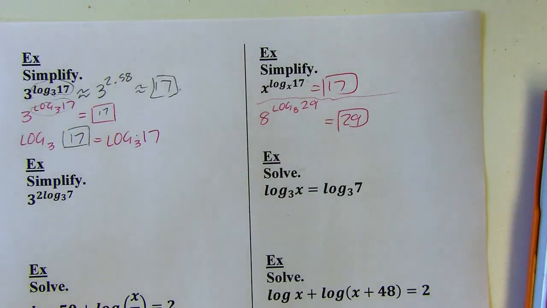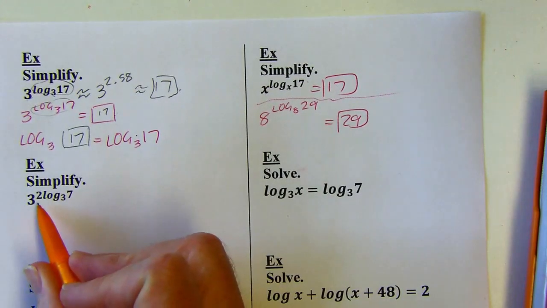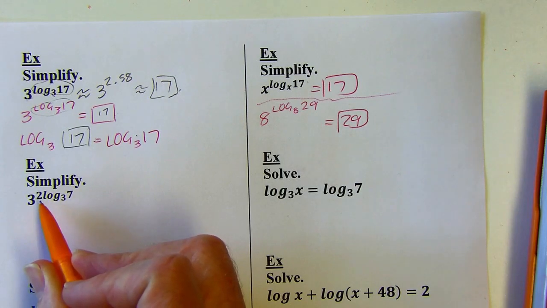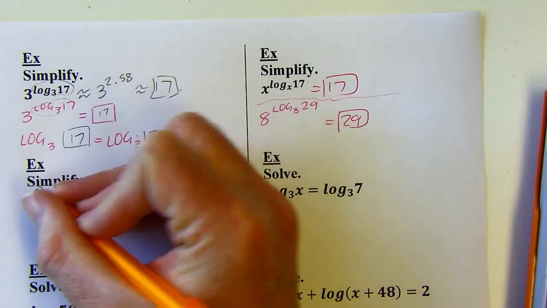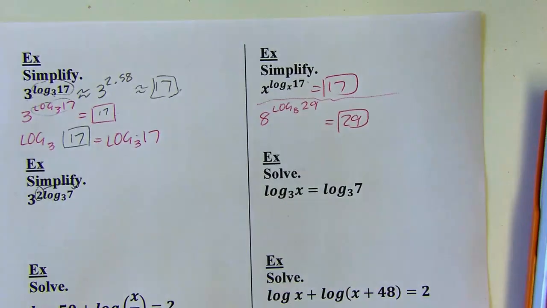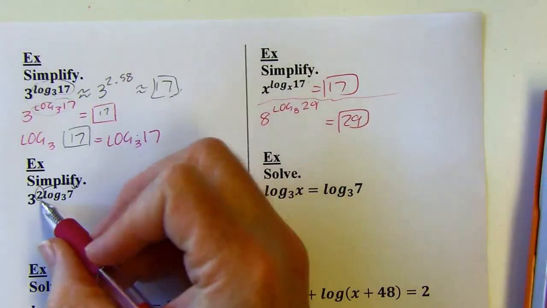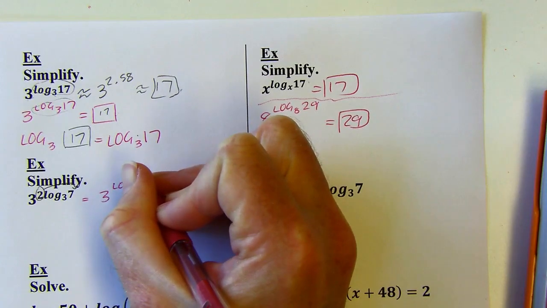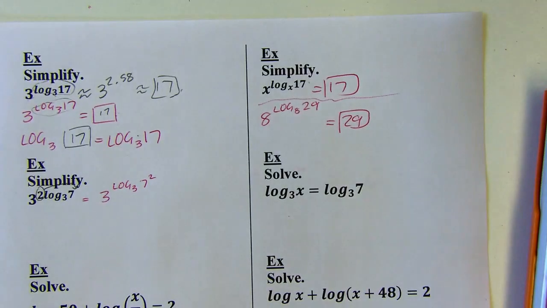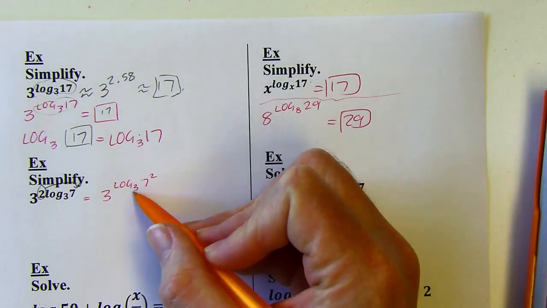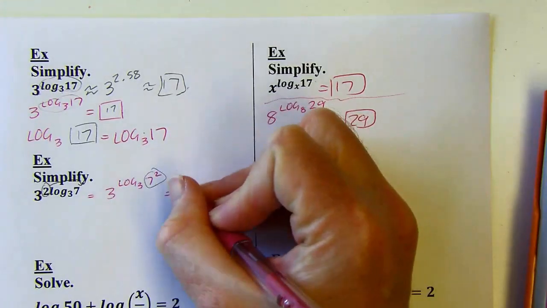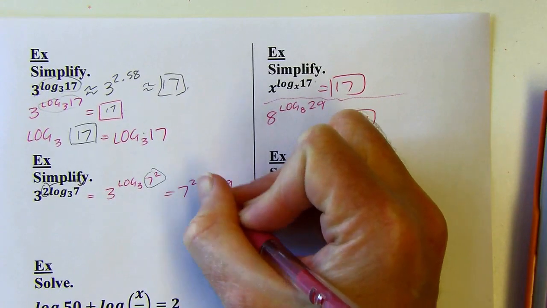Now, there's one problem with the shortcut, and that problem is if you have a coefficient in the log, then that's kind of in the way. That's going to cause a little problem. But we got a way around that, because when I have a coefficient of a log, I can use the power rule. So when that happens, just do this, okay? And now we can use that shortcut. So just like the previous problem, I've got the same base twice. So this is going to be equal to just the contents of the log. And the contents of the log is 7 to the second, which is 49. Don't even need a calculator for that, right?